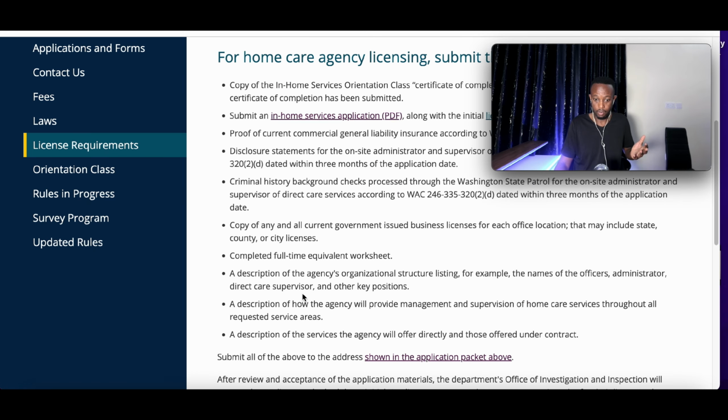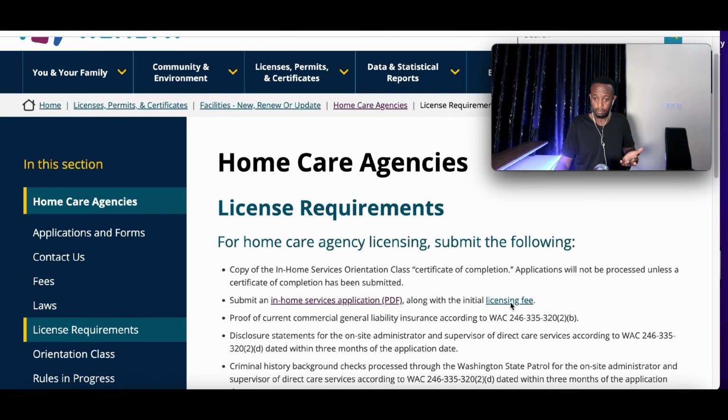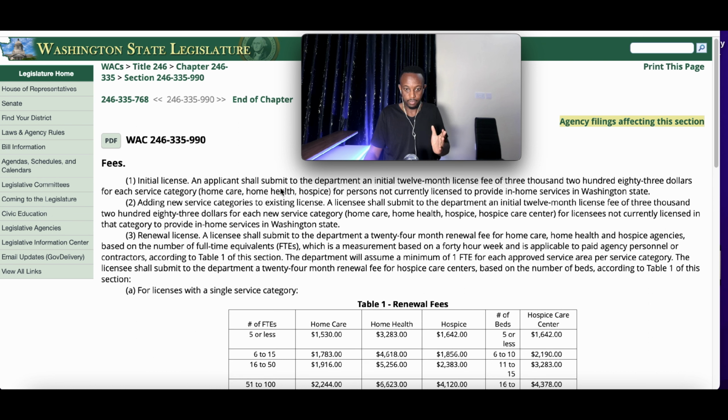Everything is pretty straightforward. For the sake of this video, I'm not going to cover everything, but let's go into looking at the fee structure first, and then we'll look at the PDF application. Let's read through the first bullet together. I'm not going to go through everything, but I think the first bullet and the third point here should give you everything you need to know.